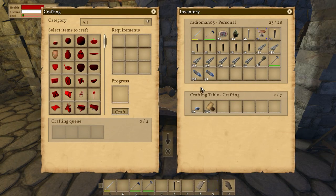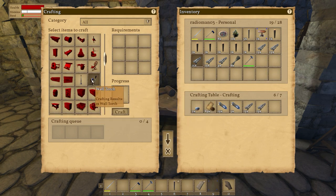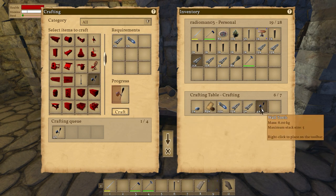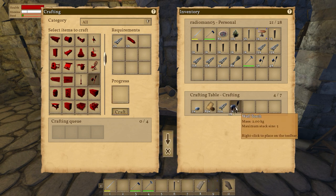Beautiful. Throw these guys in here, along with a couple stacks of sticks, and we're gonna make our wall torches. 3, 4, 5, 6, 7, 8, 9, 10. Let's do that. What am I missing here? That's 4, 10. Okay, just one more click. Awesome.